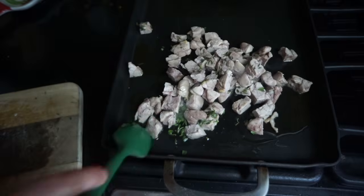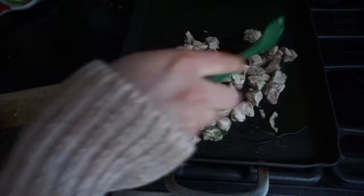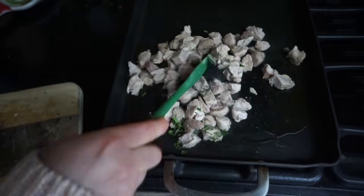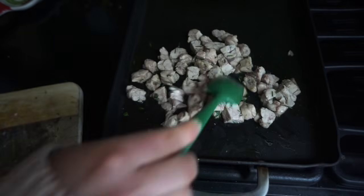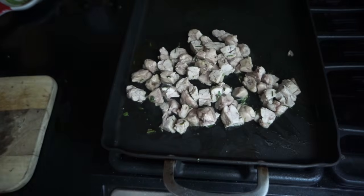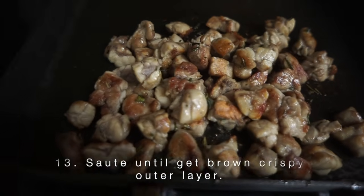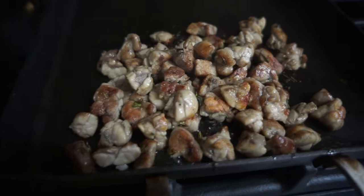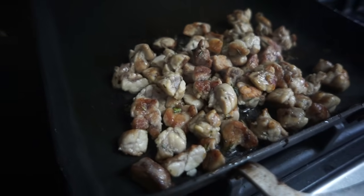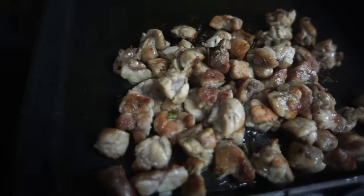The goal with this step is we want a slightly crunchy outer layer, and the inside will be super soft, juicy, and tender. We don't want to burn the sweetbread, but we want this lightly crispy brown outer layer. This will take about 5 to 10 minutes depending on how much fat you put on, the size of your burner, how hot you got it. So just make sure that you watch it to make sure that it doesn't burn.